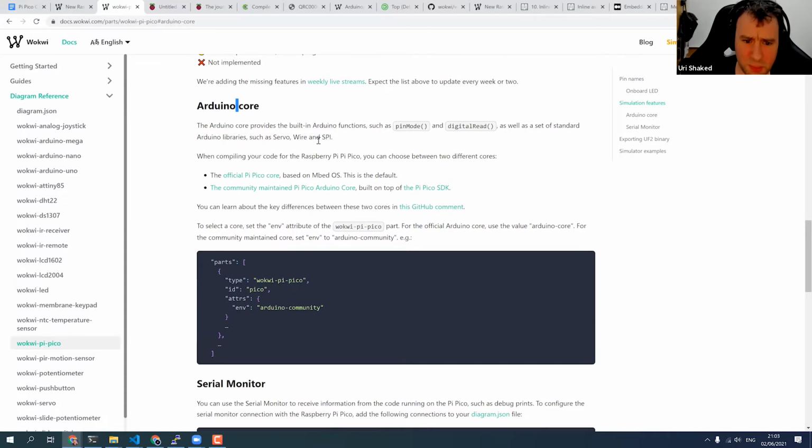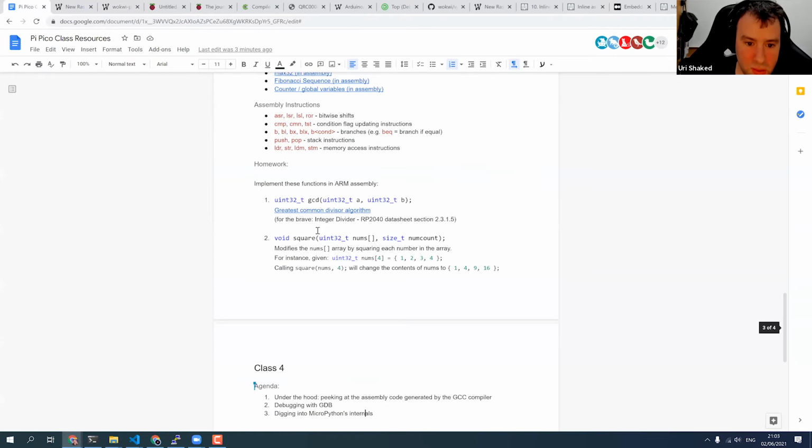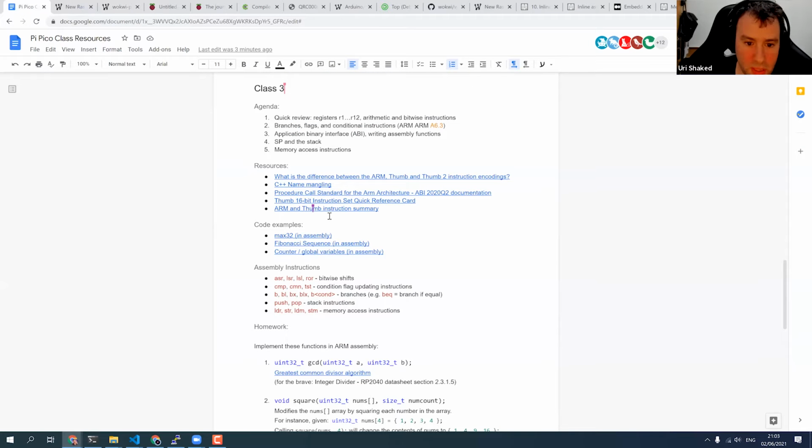I think I mentioned it, but basically there is the official core, which is what we used, and also a community maintained core. And if you are writing assembly, and some of you had this issue in your homework, then you need to do one more thing. Let me show this to you.